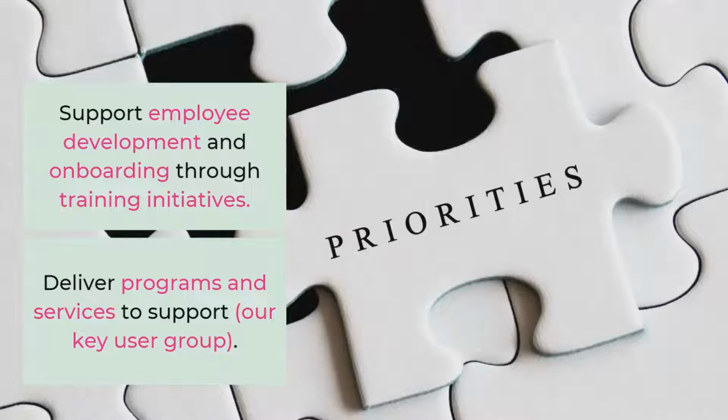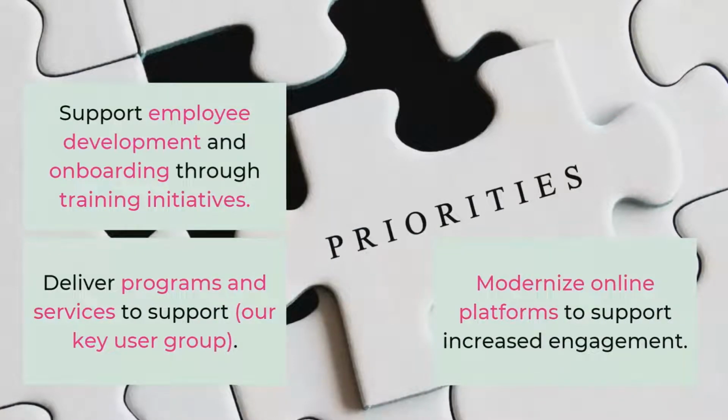We may even ask our staff and community what our priorities should be over the next period. Their answer might be something that we weren't even worried about when we wrote that initial plan. So maybe what comes out of asking our staff and community about our priorities is that we need to modernize our online platforms, maybe to better facilitate donations and volunteer management and scheduling of the programs and services that we do offer. Again, our purpose here is to come away with 2 or 3 priorities based on our assessment of our existing plan, our understanding of plan progress, what has shifted and changed in our environment, and ideally feedback that we get. So we've got a few priorities.